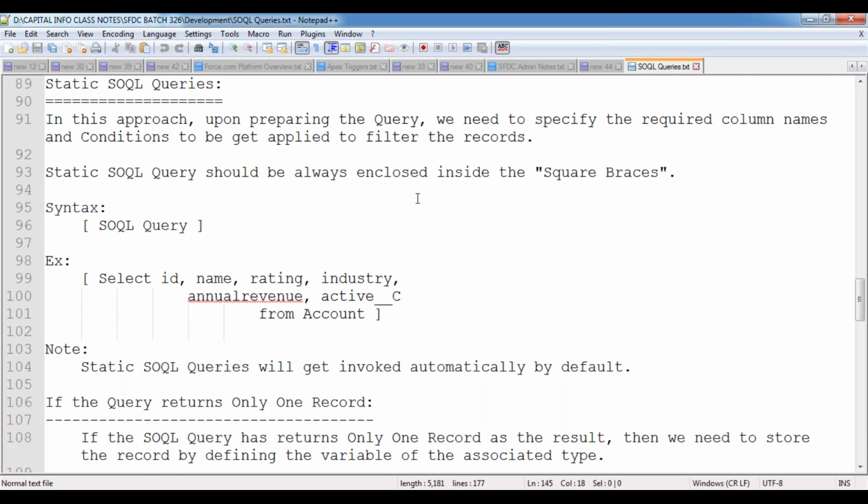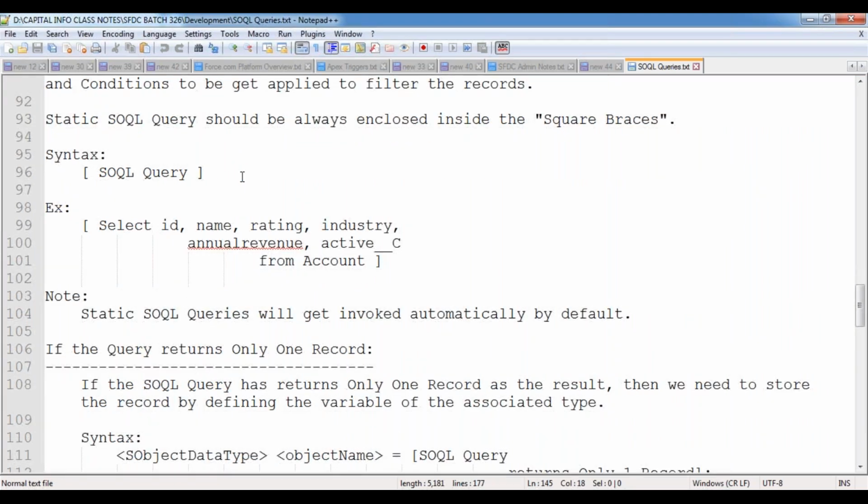But at runtime, we can't add column names or conditions to your static SOQL query, because the query is a fixed query. We can't change it. We can't include more columns or more conditions at runtime.